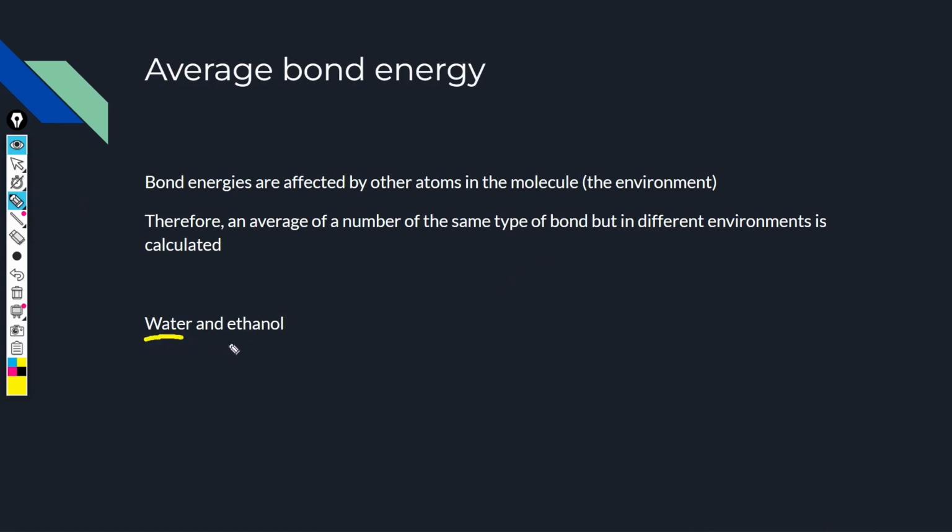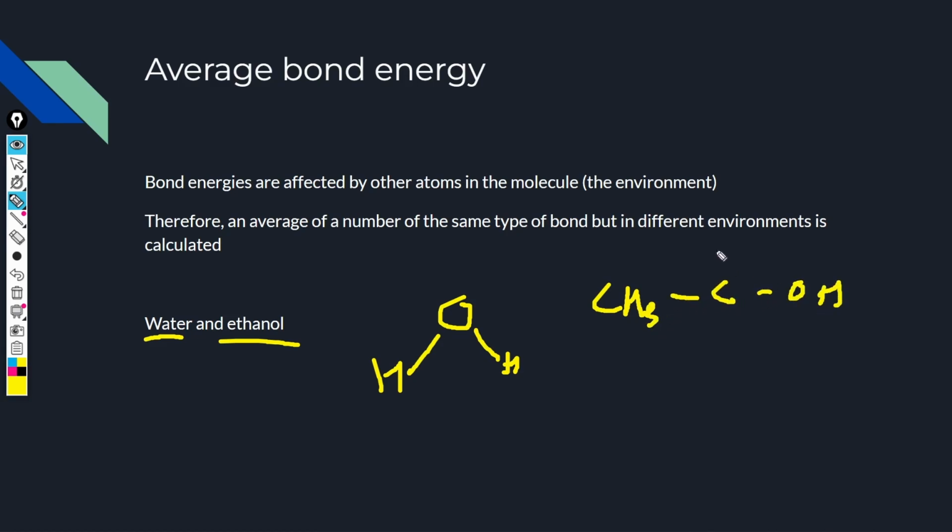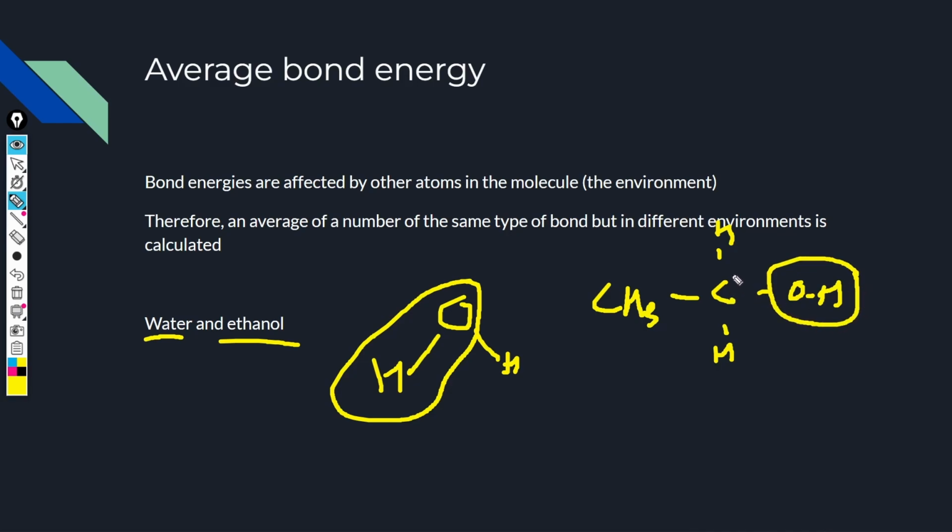So let us take the example of water and ethanol. We know water is OH, right? And what do we know about ethanol? It's CH3COH, and we have a hydrogen here and a hydrogen here, right? So obviously the amount of energy to break this OH will be very different to the amount of energy to break this OH, because this is attached to a carbon and this is attached to an oxygen, so it takes more energy to break the oxygen one. Okay, so the average amount of energy to break this bond and countless others would give us the average bond energy, which we use in our calculations.